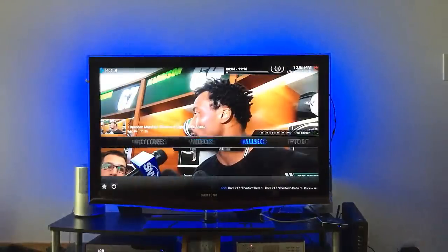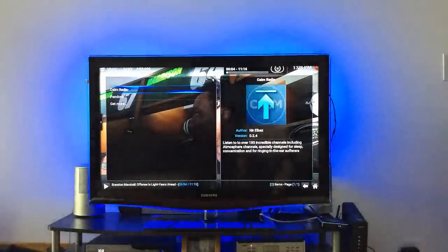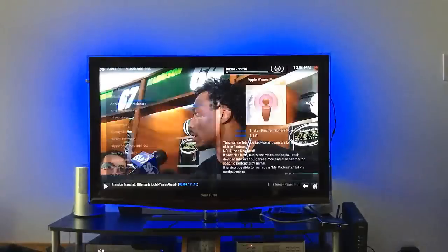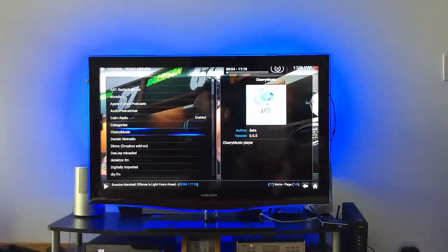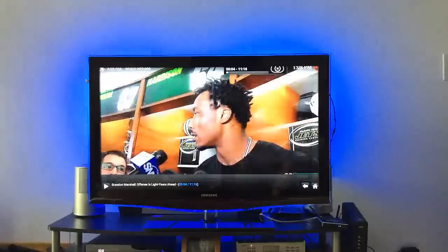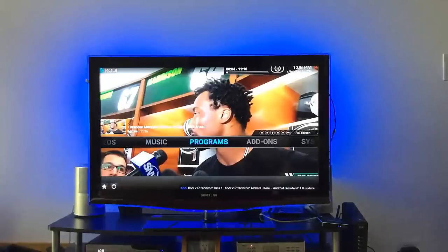So let's see, next we're going to go to music, and again the same thing. In music you've got Calm Radio, Pandora. You can get a ton of programming in music as well. Again, you get the name of the program on the left, on the right it's got the details. Danish radio, if you're interested in Danish radio, you can download that. So everything seems to move very quickly and smoothly.